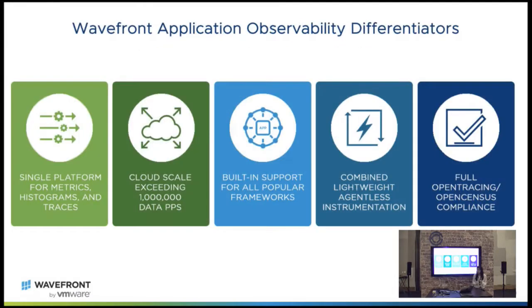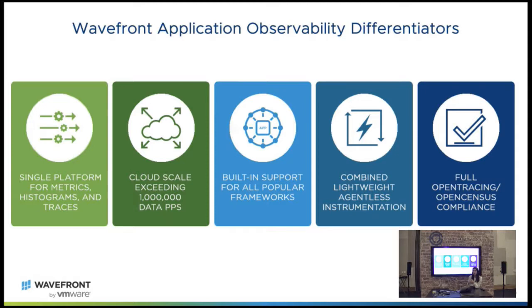All right, before we go into the demo, let me talk a little about the differentiators Wavefront offers, and then we'll go into a live demo of how metrics and distributed tracing work together. The first and foremost differentiator of Wavefront's application observability is that it's a single platform for metrics, histograms, and traces.